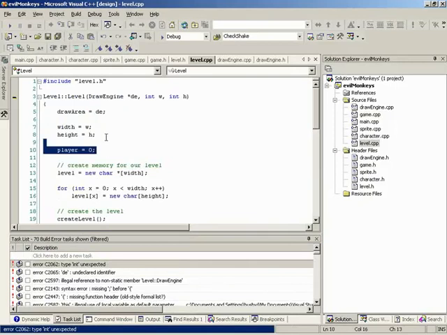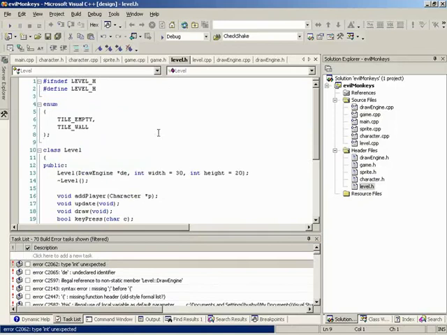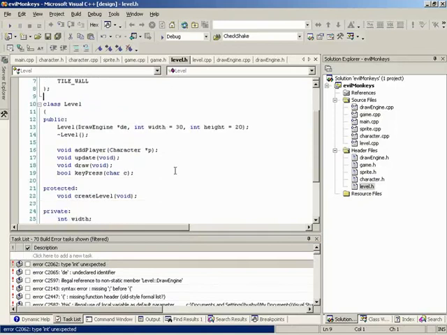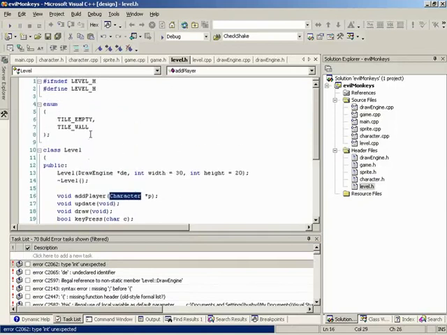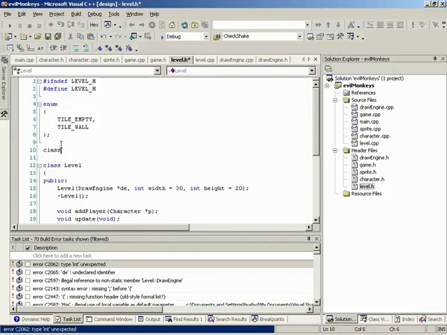Now, the problem that we have here. If we go back to our level.h, you'll notice something. Character is defined, but we're not using it yet, are we? No. So what should we do, Dan? Well, we should either include it, or we need to do a class external reference, saying this class exists, but you don't know about it quite yet.